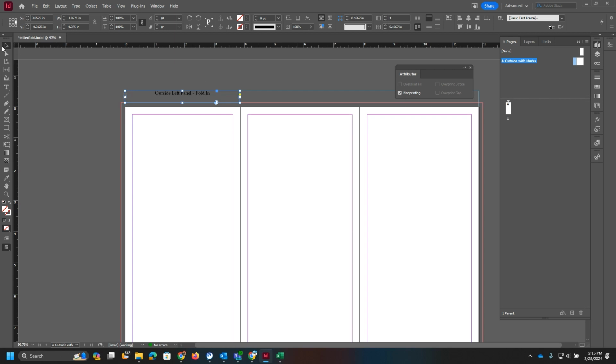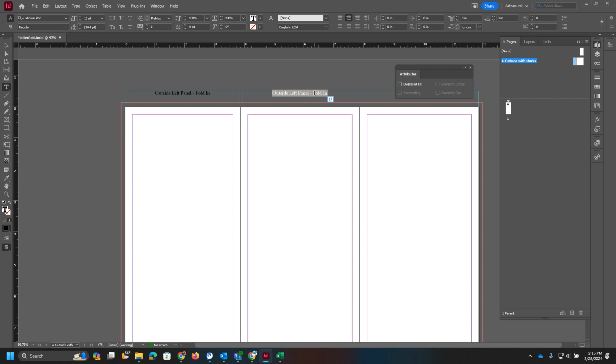So now, making sure that I have the selection tool still selected, I'm going to hit my Alt button, and click and drag this over, and label this one "outside center panel," and the part here is going to be labeled as "mailing area."